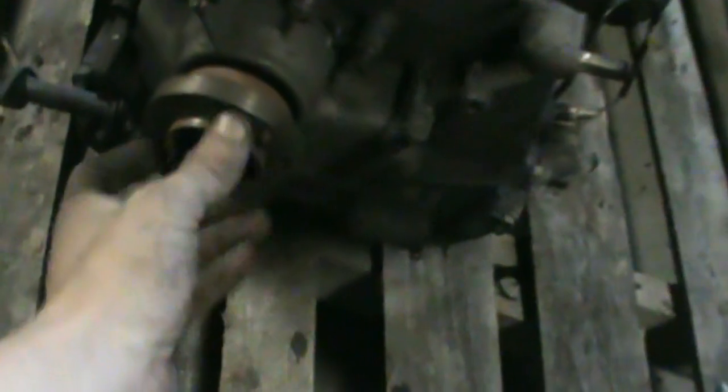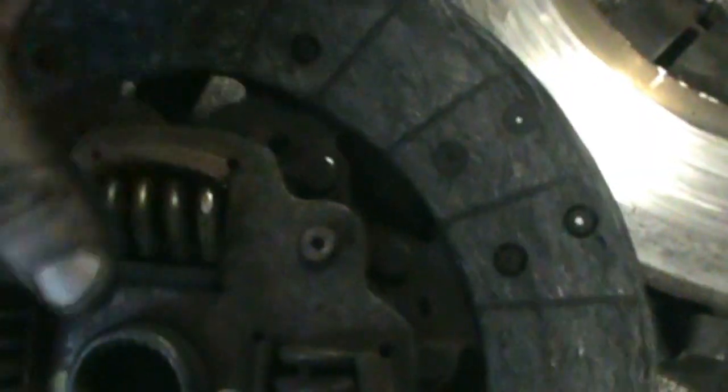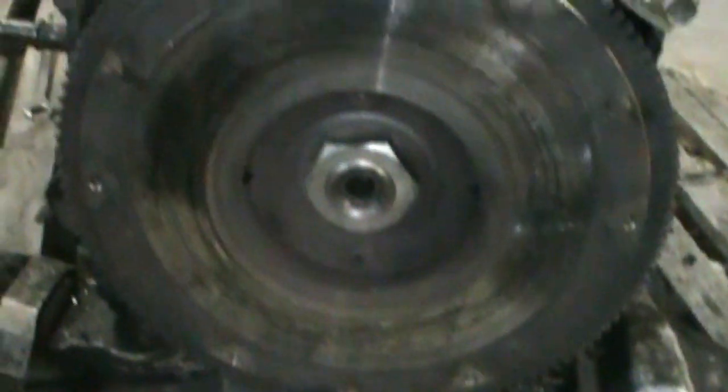I took the pulleys off the front hub, so that's all ready to go. I got the clutch off — you can see this is the little clutch disc, there's still meat on it. But the problem with these stock sprung-type clutches is you get too many hard launches and these springs just get right loose. I can almost pop that out. You can see on these springs here, they get pretty loose and will eventually pop out and you won't even be able to use your clutch.